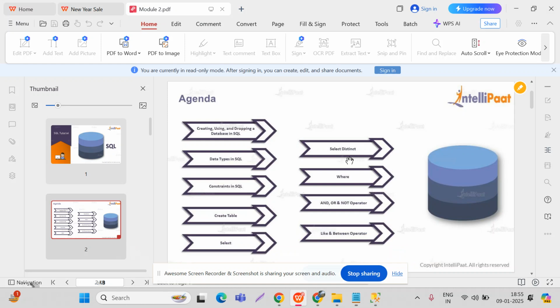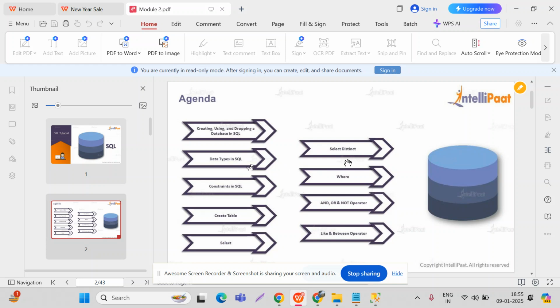So what are the things that we are going to learn today? We will learn how to create a database in SQL Server and what the different data types available in SQL Server are. Just now he asked how you can define a not null constraint, so we will learn the constraints you can define on a table in SQL Server.